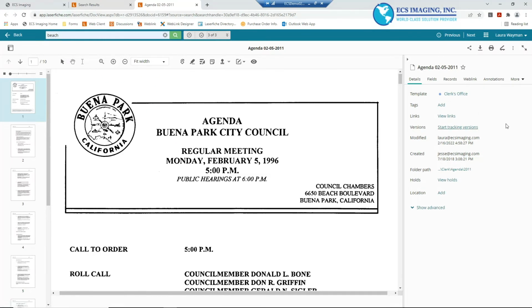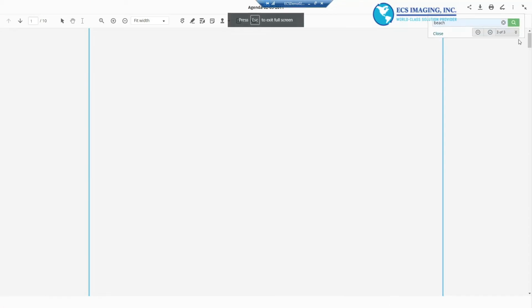And then of course there's that details pane that doesn't go away. This is always there for your reference, and it stays pretty true throughout the entire repository. So it's nice to have this view of the document, and you have some other abilities too. You can share the document here, download it, print it, scan, and then rename or save as and do an audit report. And you can also put it into a full screen mode, which is nice too.